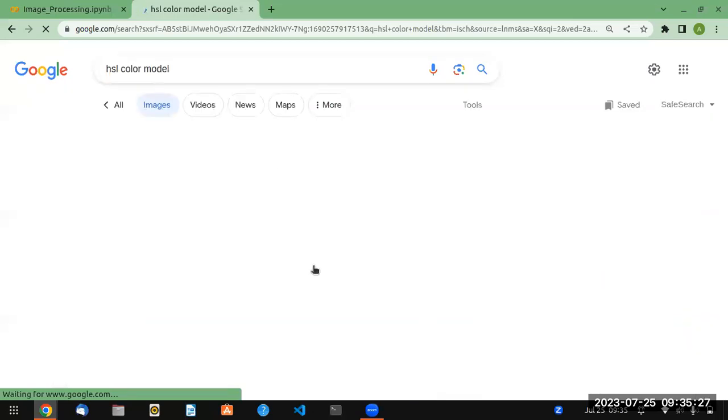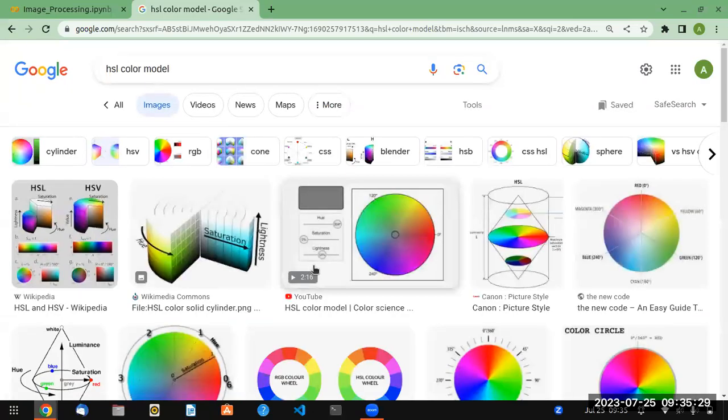Before this, we were considering one color image as a combination of red, green, and blue, but that is the RGB model. If you use the HSL model or HSV model, the combination will vary. The concept is the same, but the theoretical part is a bit different. Here, instead of red, green, and blue, you consider 3 parameters: hue, saturation, and lightness. Now here, this is the color model.